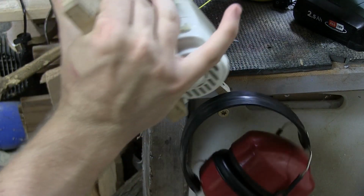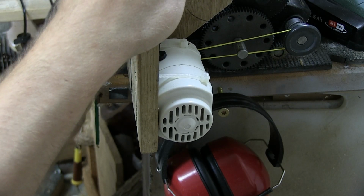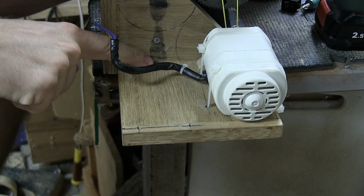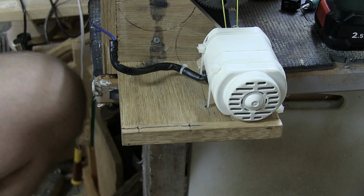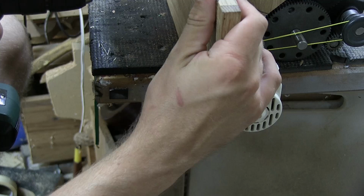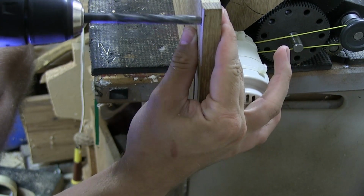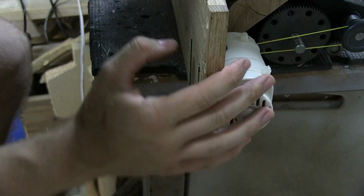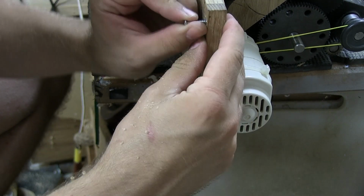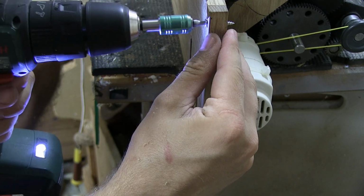And we turn this over on its side, and mark it there. Use our awl. So, something like that. And yeah, it basically ended up exactly where I wanted it. Almost. And while I have it upside down, I can just drill it a little bit with a bigger one, just to countersink the screws. I can take one of the screws that I have and see if it's gonna fit. And I can see that I need to finalize that just a little bit.